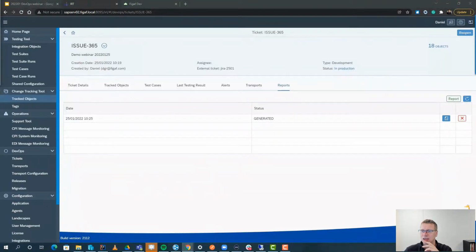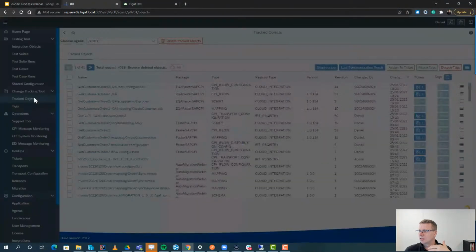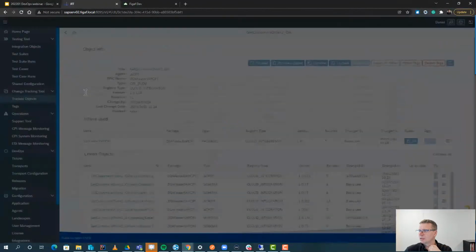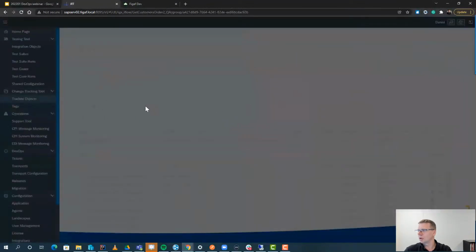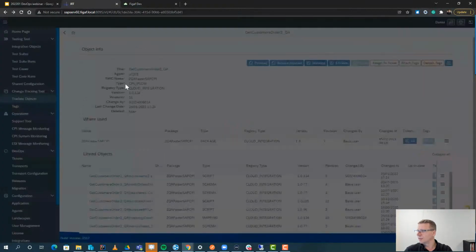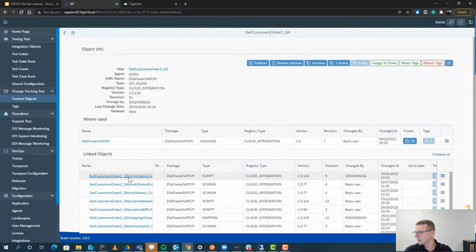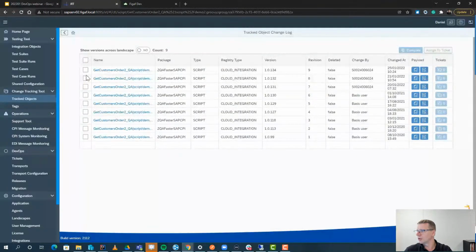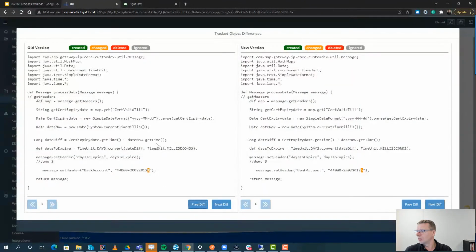Yes, Rajesh, changes can be compared. In this, as you hopefully saw right now, if we just look at the system, we can see we have imported this QA iFlow here. We have versions of it. So we can see all the tickets that were involved in changing this iFlow at a certain point in time. And if it was a script, we can see a script here. We also have the different versions of the script, and we can compare what is going on with this. And having a testing tool that shows differences makes this a lot easier.